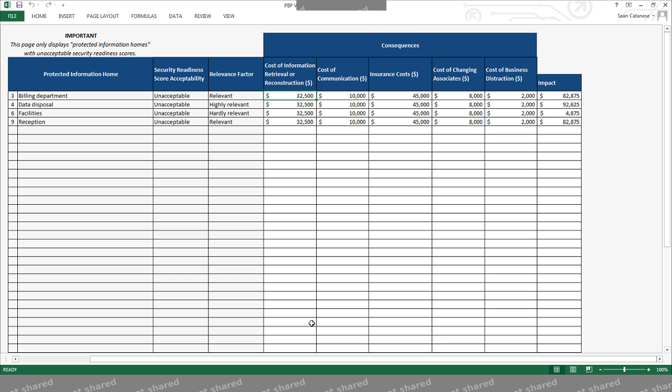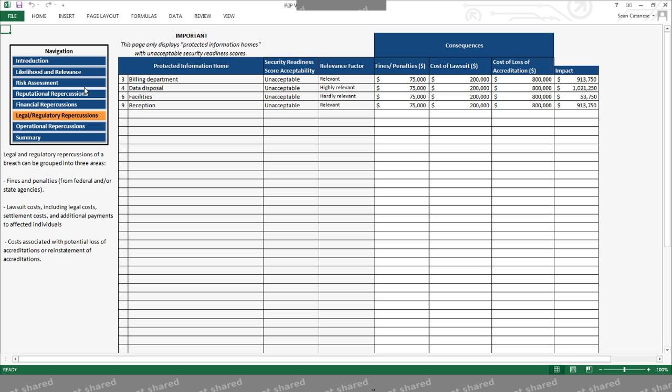Also, this is actually kind of similar to our health information examples. We do need to usually have some sort of a plan to mitigate how the rest of the world sees this loss on our part, if it is in any way a public sort of loss. So cost of communication is here. If we've insured our data somehow and there is a loss, chances are that our insurer would come back to us and say, well, we may need to increase our insurance costs, again, depending on our history there. Again, changing associates and business distractions, again, those are similar to our protected health information examples.